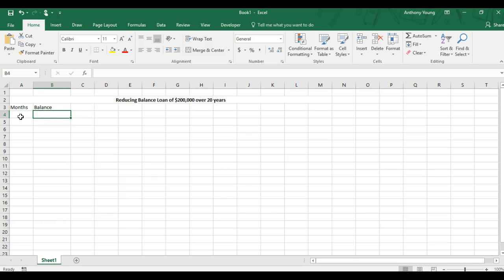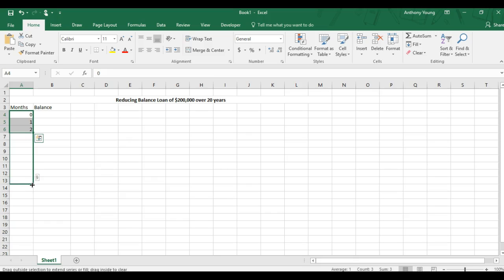Okay, so months. I need to go from 0, which will be our starting balance, 0 months, down to 240. I don't have to do that manually, the computer can do that for me. All I do is I press 0, enter to move to the next line, 1, enter, 2, enter, and that's enough for it to get a pattern going. So then you highlight those 3, and see the little box down in the corner? That little black box. Click, you see your cursor changes. Click on that, and then you can drag down. You can watch what it's doing.